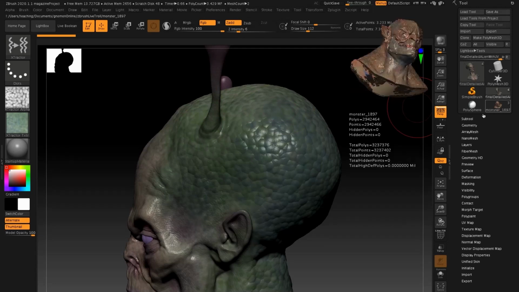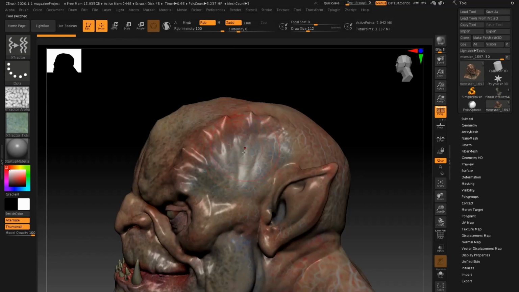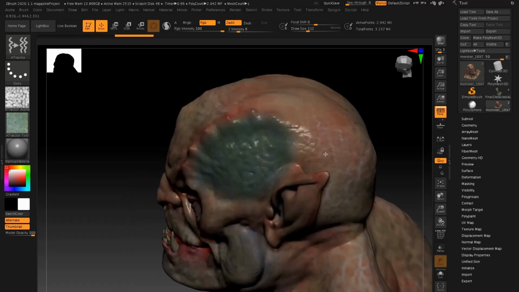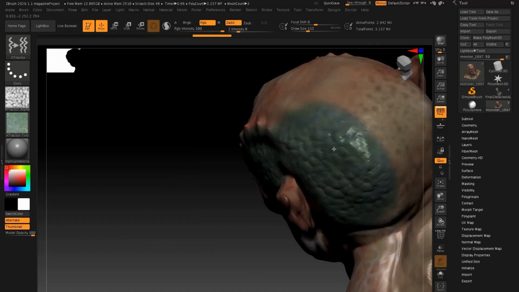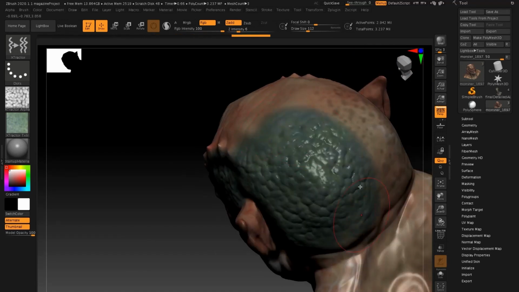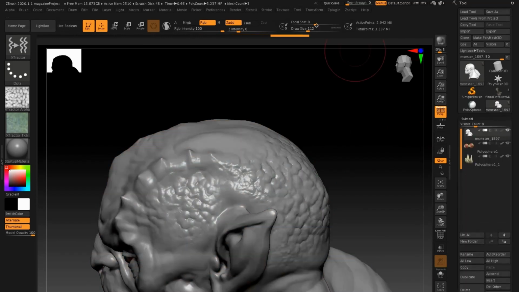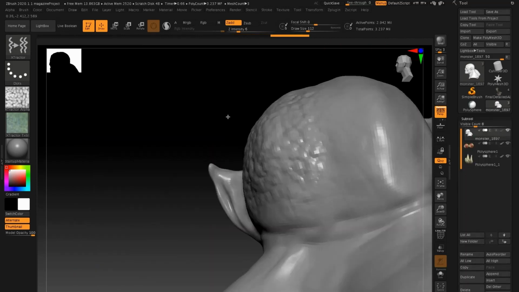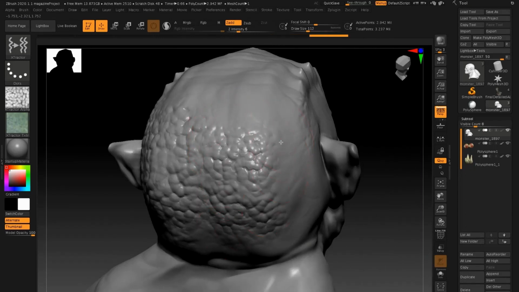So now we'll switch over to our ogre, and let's zoom into the side of the head here, and leaving the extractor brush activated, I will click and drag, and what this does is it adds both the sculptural detail as well as the poly paint. So it's trying to tile that texture extraction along the head. If I go to Subtool and turn Poly Paint off and turn RGB off on my brush, we can see this just as the sculptural components. So I can come in here and I can start to add that extracted detail.